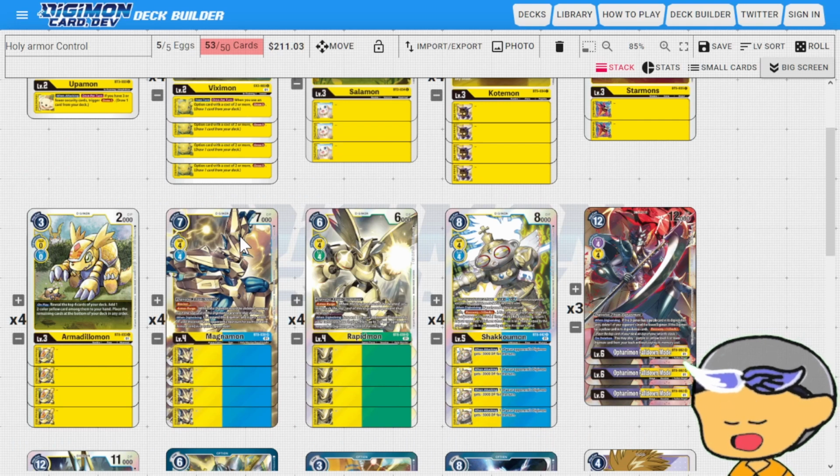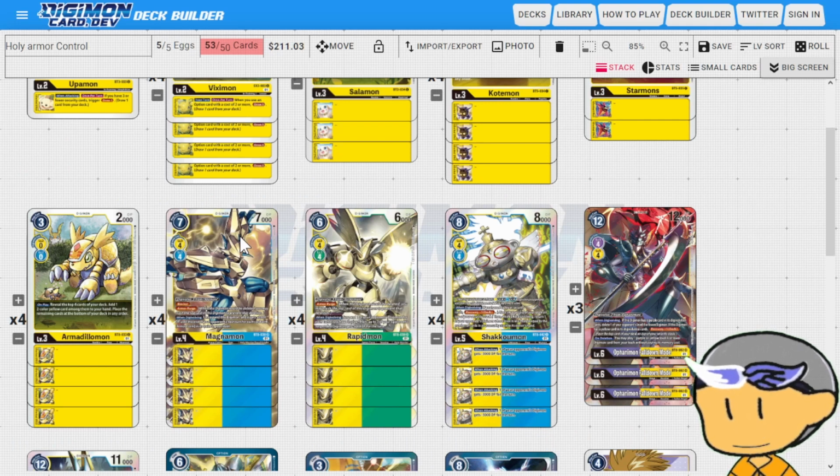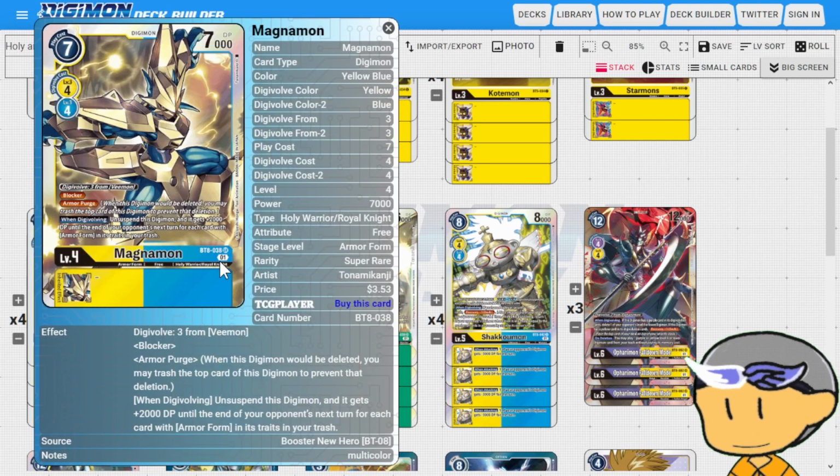Now going into our champions, we have Magnamon. Magnamon is one of the key cards in our deck because it can warp into one of our ultimates really fast. Okay, so we can Digivolve for 3 on top of V-mon. That doesn't really matter, so we're always going to Digivolve for a cost of 4.